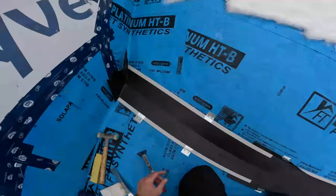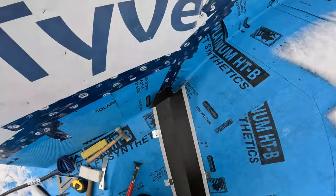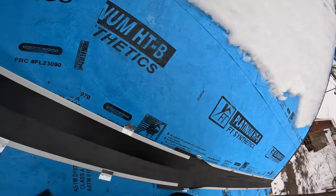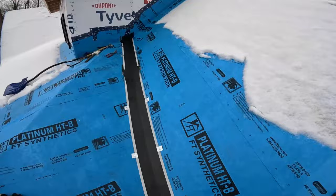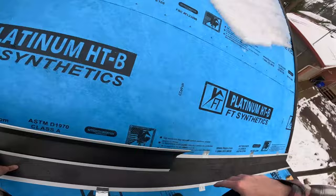Okay, all right, let's get this dusted off before my battery dies. Okay, I like where it is. Just going to finish that. One thing I could have probably done better is get a chalk line in there and make sure it was all straight. But one way you can check too is put this line there. That line up there, and we're dead straight, so I'm happy with that.